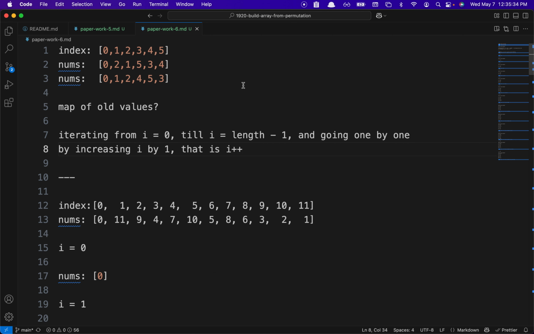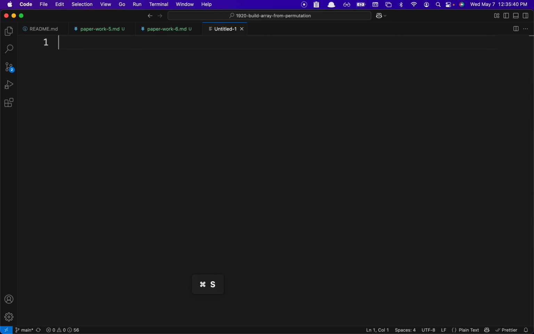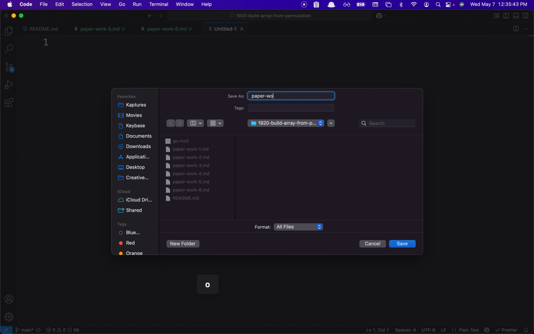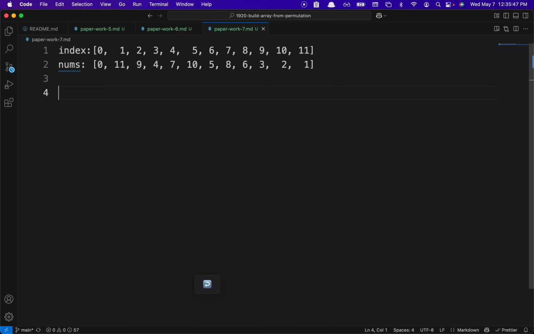So we're going one by one here. Can we do this differently? For example, if I take this, instead of going one by one, can I actually go to the actual place itself?